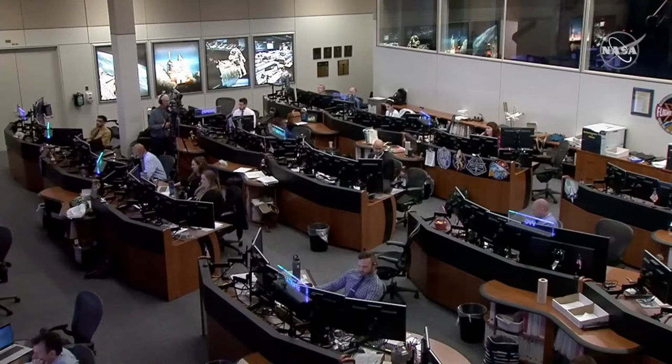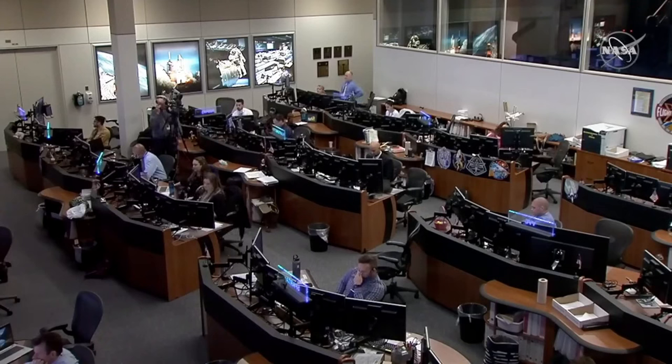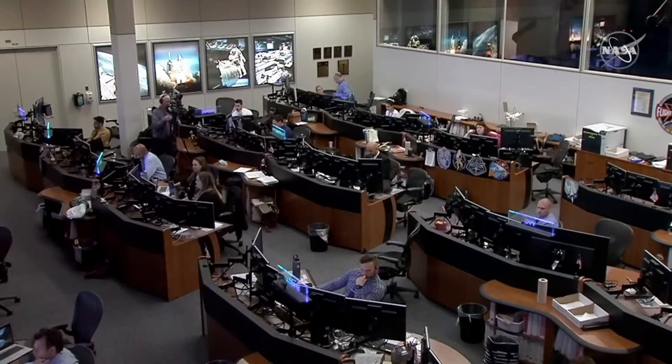Dragon SpaceX on Dragon to ground for next steps. Freedom's ready, copy. All right, Freedom, the ISS is ready. Ground teams are also ready for Dragon hatch opening on your go. You have a go to open the forward hatch. And then contact us per step 6.6 of 4.400. Okay, copy. It's going to take us about 5 to 10 more minutes. Okay, copy all.